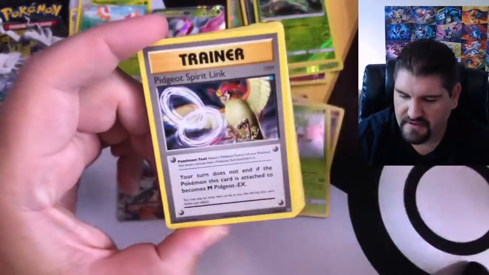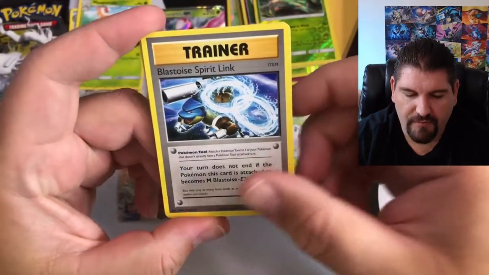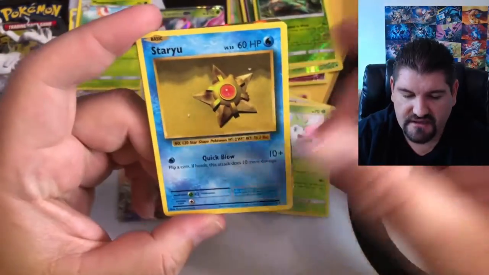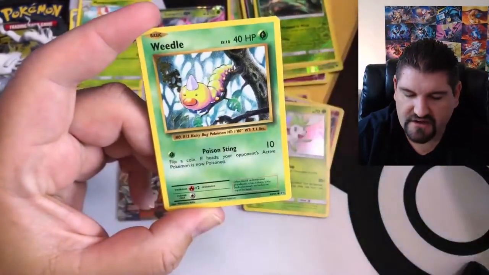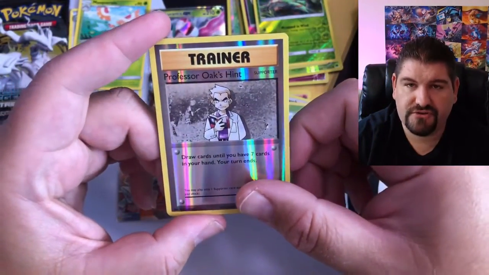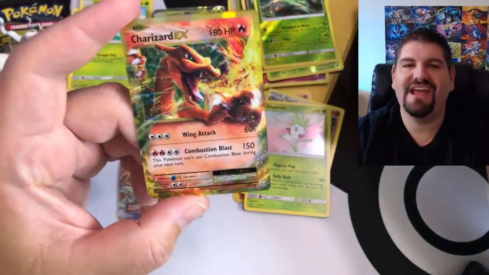Kakuna. Rattata. Pidgeot Spirit Link. A Blastoise Spirit Link. That's actually a pretty cool looking card right there, I gotta tell you. A Staryu. A Tangela. Rattata. Weedle. Voltorb. A Reverse Holo. Professor Oak's Hint. And a Charizard EX!